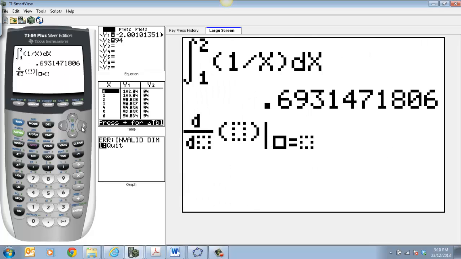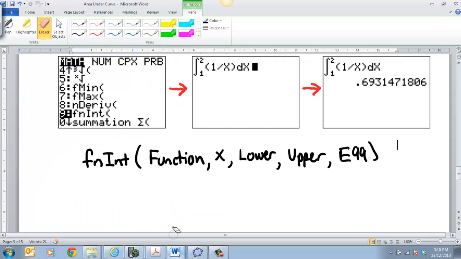Right, and I get that coming up because that's my setup, and I'll show you how to do that in a second. Then what you type into here is your function. In this particular case, it's 1 over x, 1 divided by x. Then you put x, telling the calculator that you are in fact integrating a function with respect to x.